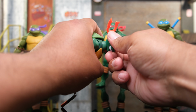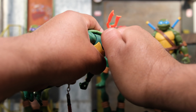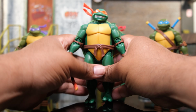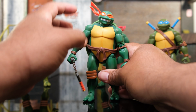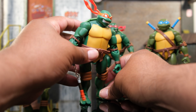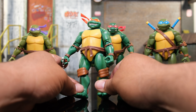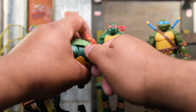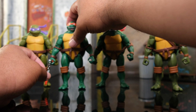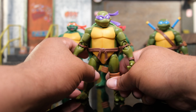You know, that's one thing that I didn't like about the fighting face on the other Super 7 Mikey. And I didn't like his very smiley, goofy face. This one's pretty cool. This one reminds me of the cartoon. You know? Like, yeah. Doing the people's eyebrow. This was not bad. But for the most part, I am going to go with the one that it came with. You guys remember the Playmates Mikey that had his tongue sticking out? And, you know, he could spin?